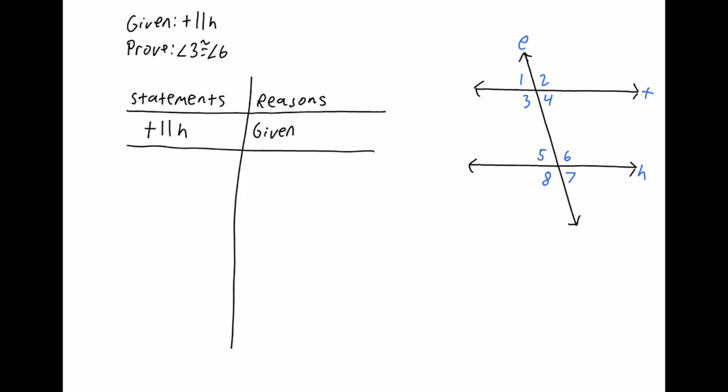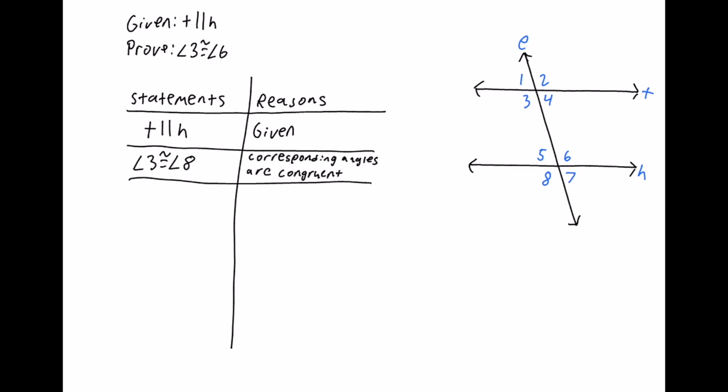So, looking here, we can see, let's use one of our angles we have so far. Let's use angle 3. And what's something that the other one is close to? Well, let's look at angle 8. So angle 3 and angle 8, these two are congruent. And the reason for that is because they're corresponding angles.